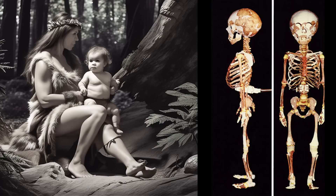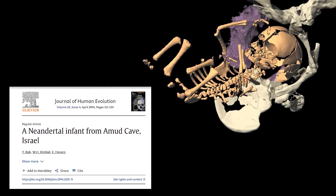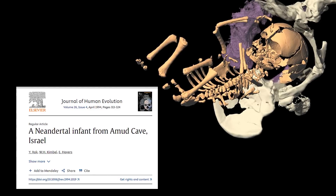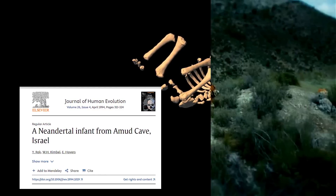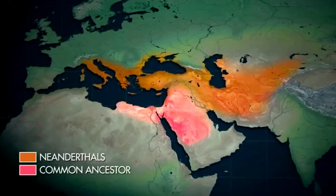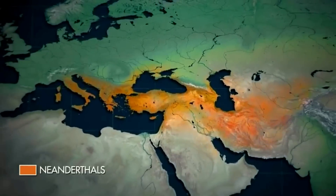Until recently, the lives of Neanderthal children remained unclear. A revolution in archaeology over the last two or three decades has begun to reveal personal details about even the smallest of them. Despite the more delicate bones, researchers have a considerable amount of Neanderthal children's remains to investigate. Archaeologists are now receiving unprecedented insights about Neanderthals thanks to modern scientific tools, with one of the most significant breakthroughs concerning the children of these close relatives of our own species. By examining their skeletons, researchers found that Neanderthals' growth was very similar to that of our own babies from the moment they were born, though anatomical elements apparent only under extreme magnification have revealed more subtle variances.